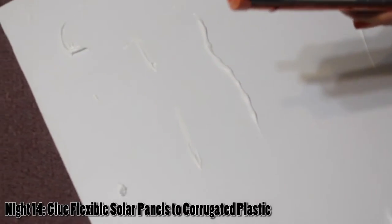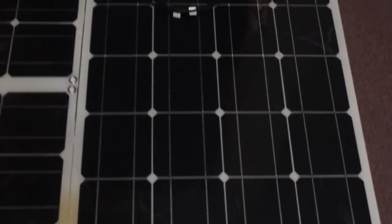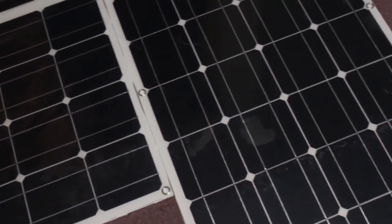We have some Sikaflex 221 in white — it's about $16, an adhesive and sealant. We did this really sloppily onto this plasticore and then we just glue the solar panels down onto it to try to give it some breathing room. We don't know if this is going to work — it's all theory, because people don't really live in their van long enough to see if these things work. I felt most comfortable trying this instead of gluing it right onto the roof. These panels are about 21 by 46 inches, so a four-by-eight sheet of plasticore works out pretty well. Very lightly while it's drying, press down on each quadrant with even pressure. One tube is good for this and the MaxAir fan and that's it.